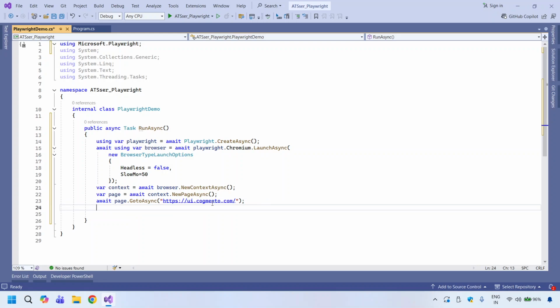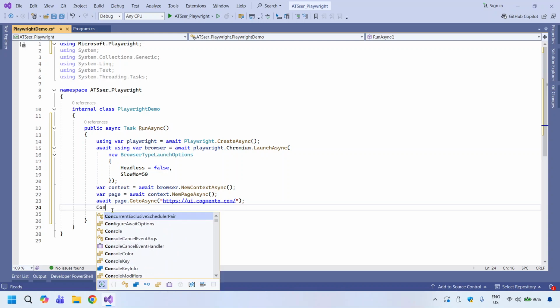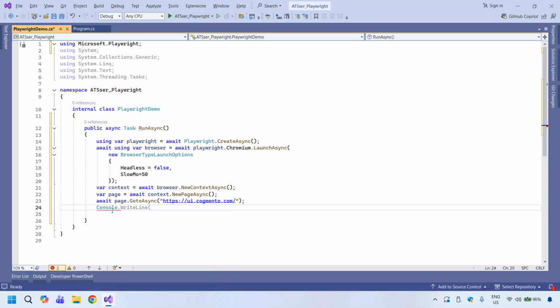Next, I will try to print the title of that particular page. We are opening the Cogmento application login page. We will print the title. So for printing the title, I will use Console.WriteLine, title.